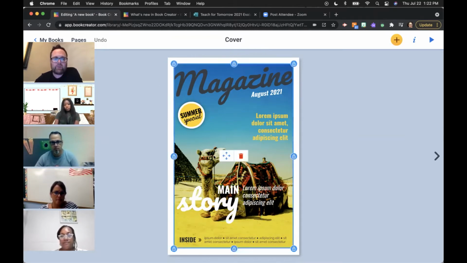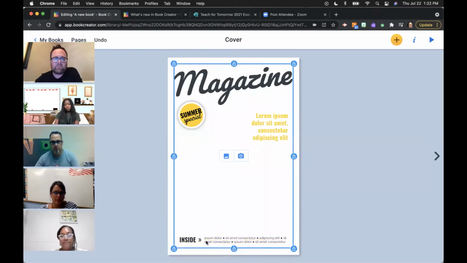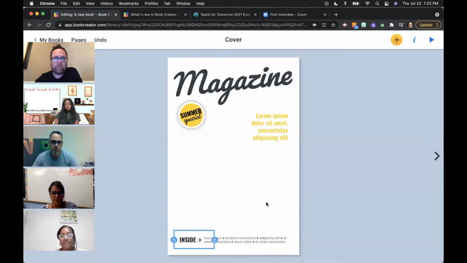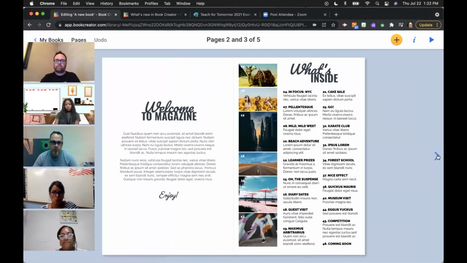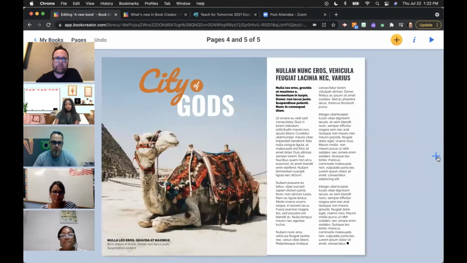When you click on a template, everything that's on here is editable. So you can change the pictures, you can change the text, you can change anything that you want here. It just gives you a starting block, right? Some place to begin from. If I click the arrow and I keep going, you can see other beautifully designed pages that you can edit and change to your needs. I'm just going to keep going here.